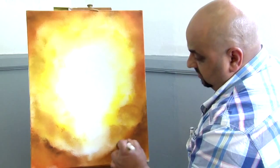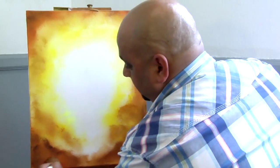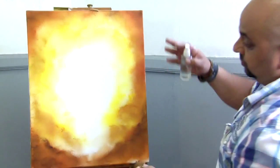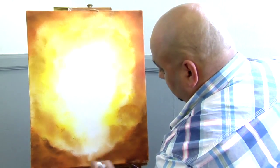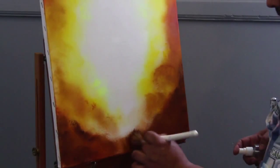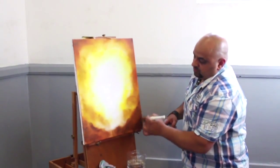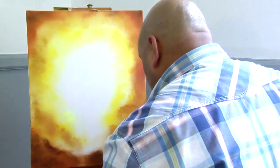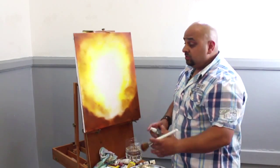It gives you a bit of an awareness of what I'm doing. I'm going to darken these edges down a bit, because when we start to add trees and darker colours, it draws you further into the picture. The good thing about doing these types of pictures is I'm not actually working from a reference picture — the picture I'm working from is the one in my mind. So I can pick and choose what I want to do. I want to really set an atmosphere more than anything else, and I'm trying to draw you into a place, simply by adding the darker colours. Right, that's it for part one.